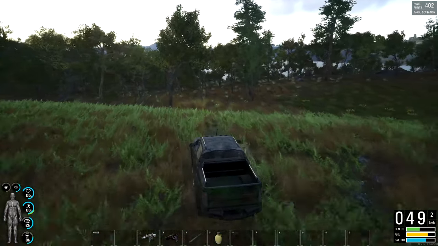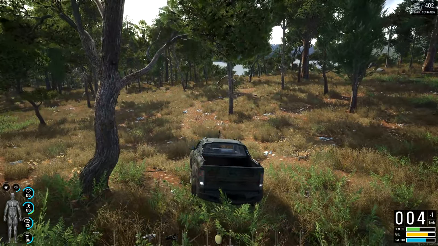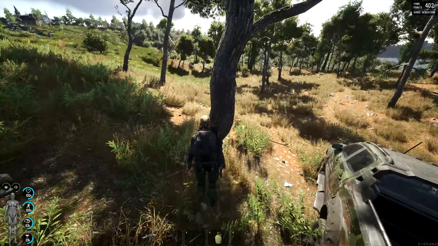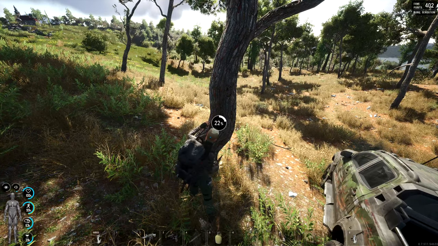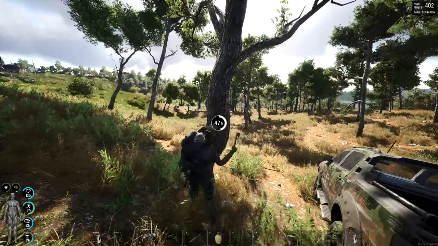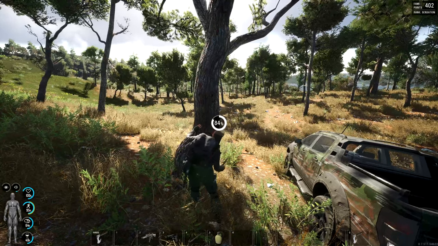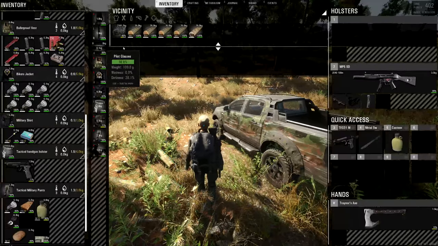There's a tree. Just quickly chop this tree down. And then we're on a mission today, because I want to get some 556 for the VHS, and a suppressor if I could, because that is by far my favorite gun in the game since they added it. It is awesome.